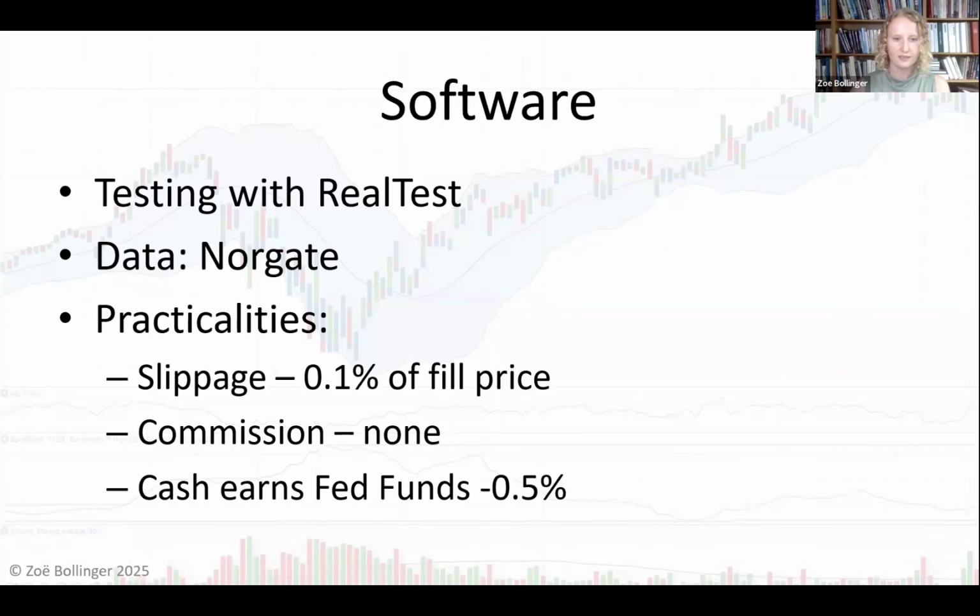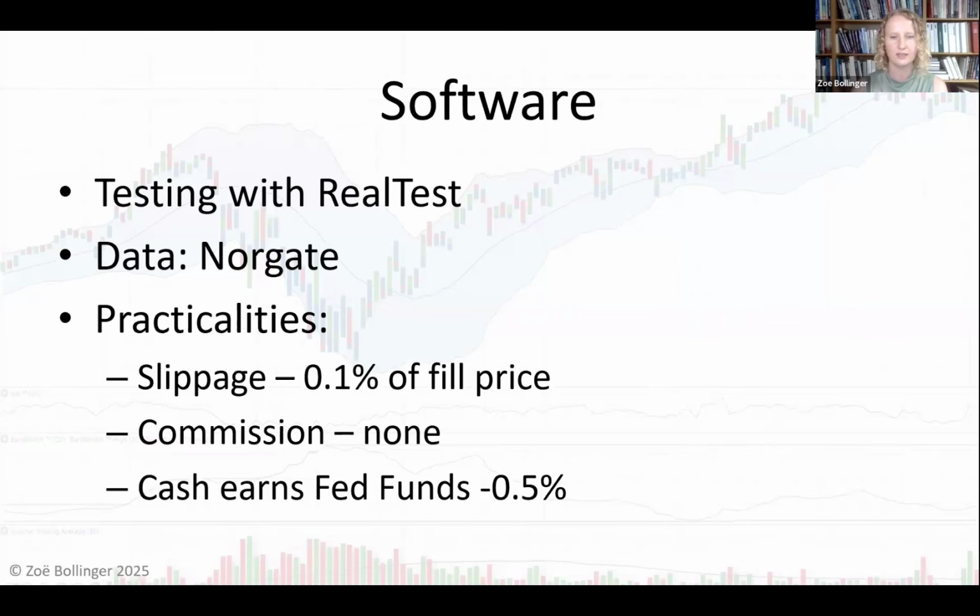I'm using Norgate data, which I'm sure with the ATA you guys know well, partially for the constituency component, because I'm using indexes as my lists here, which we'll talk about. And so that's really helpful to avoid survivorship bias. On the practical standpoint, I always include a little bit of slippage. I rarely am the person trading first tick of the open or expecting a perfect fill. So I think it's important from a testing standpoint.